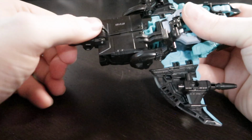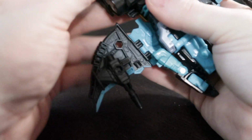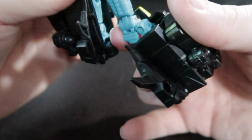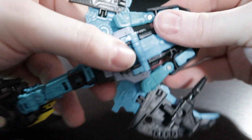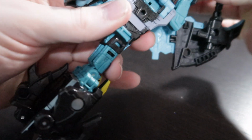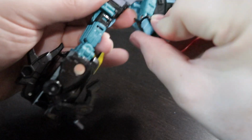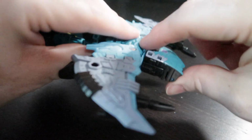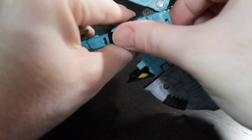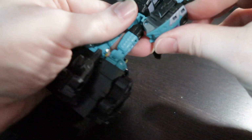So let's go ahead and we're going to collapse the feet here, put them side by side, and we're going to rotate those stingers in like that. We're going to take his legs, fold them out as if we were putting him in his robot mode, tighten those back up, swing his waist halfway. We're going to take his arms, put them down here. Then we're going to take this entire section here and we are going to pull that forward, which will let us reveal the combiner tab there, or combiner port. So that is going to go that way.